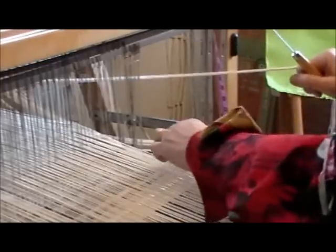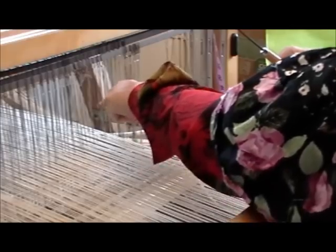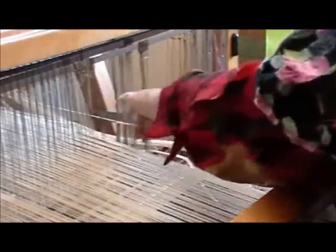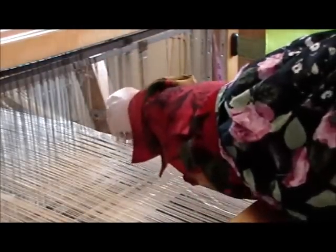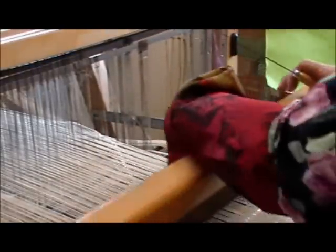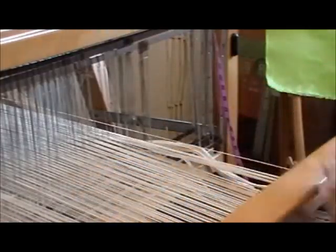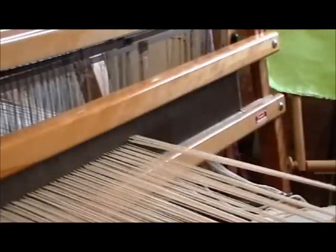Okay, so now, here we have 1, 2, let's see if I need the next one here. This is going to go through number 1. We'll do this at the same time. I'm going to go ahead and tie this on here.